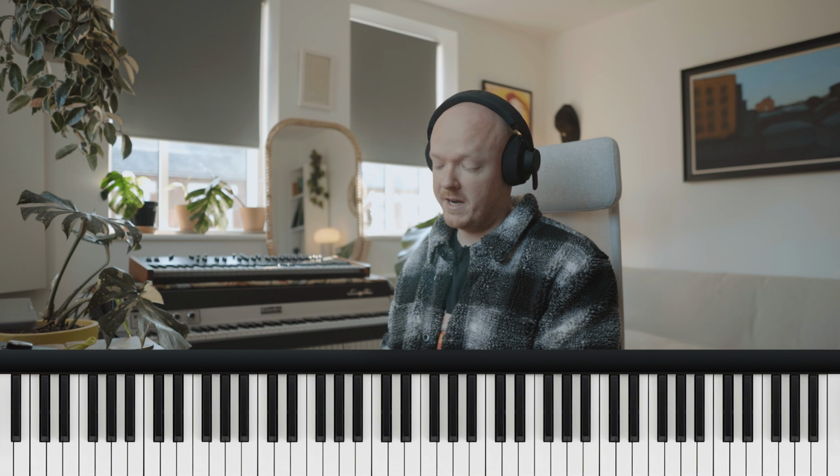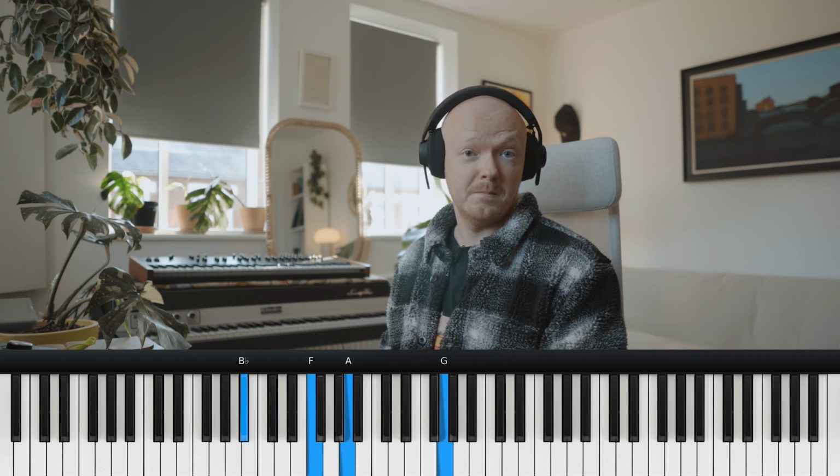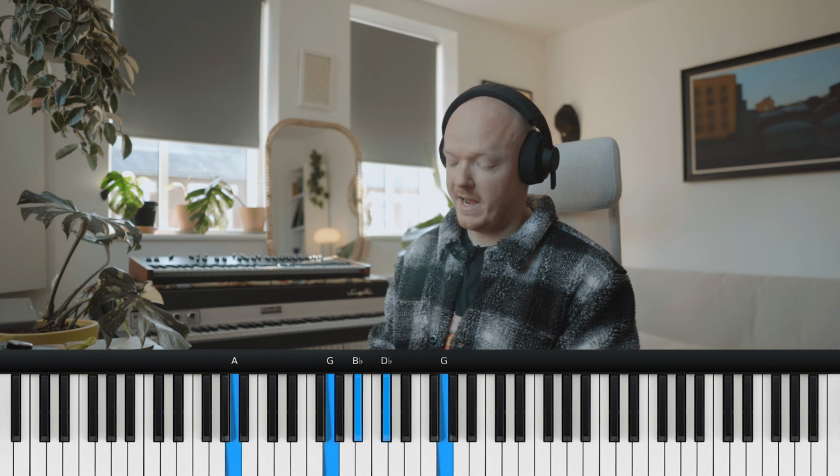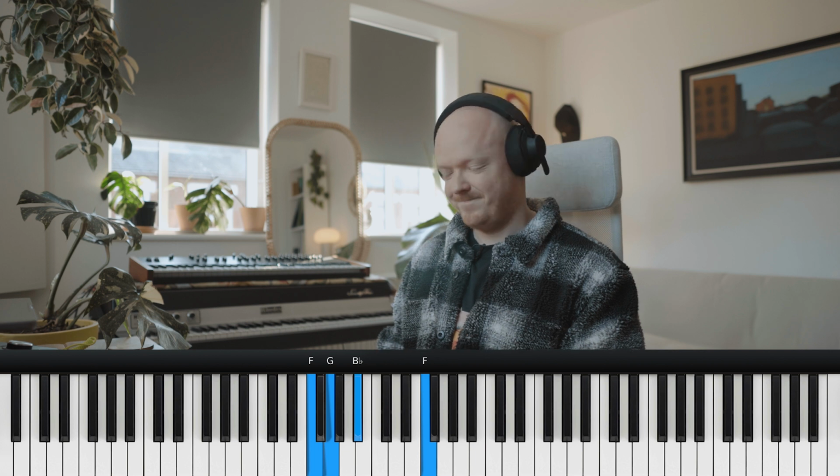And then we go to G minor, B flat major, and then here I play an A7 altered. And then on the record I don't play this, but sometimes if you wanted to, you could add a D7 altered, which leads nicely back to the first chord or the main theme, which is all around G minor. So that's the A section.